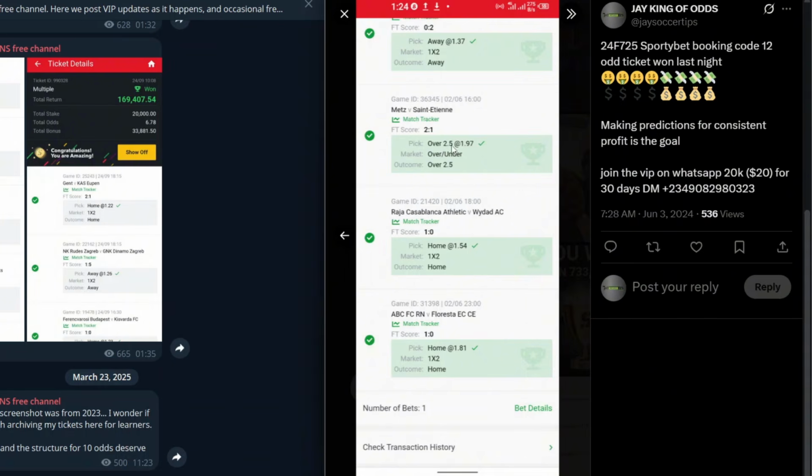So if this does not play out as over 2.5, the version of it that plays out as under 2.5 gets to win. And then with everything else here winning, I also get 12 odds. So when you do this, you are getting a 12 odd ticket and a second 12 odd ticket. So one of those 12 odd tickets is definitely going to win as long as you've gotten everything right with the rest of the games on this ticket. So this is the only game that is determining which of the tickets is going to win. It's either going to be the one with over 2.5 goals or the one with under 2.5 goals. So that is the structure that I'll be using to win in 2024 that gave me consistent results.